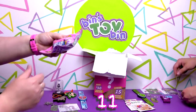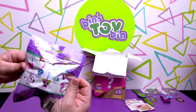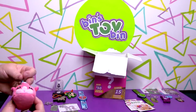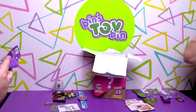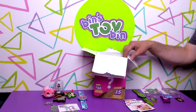We have an Animal Jam Adopt-a-Pet Clip Plushie. Look at all the ones you can collect — they're adorable! I don't think I've seen a plushie one before. Oh my gosh, look at this — it's so cute! This is Squishy Buddy. Did you know there are over 20 species of hamsters? I didn't know that. And it comes with an in-game code. It's been a long time since we played Animal Jam.